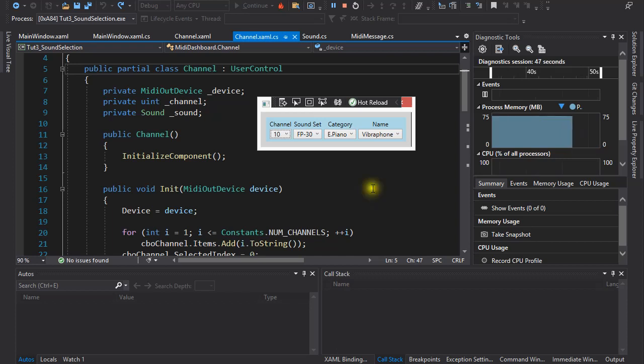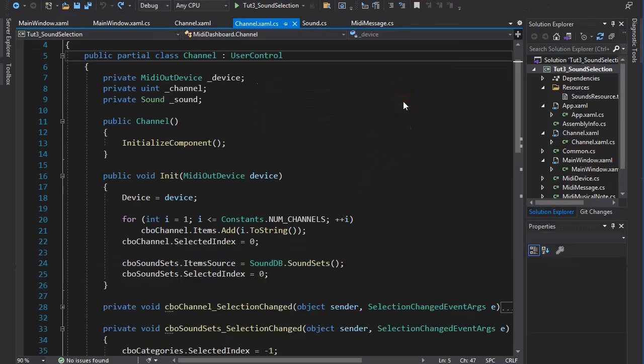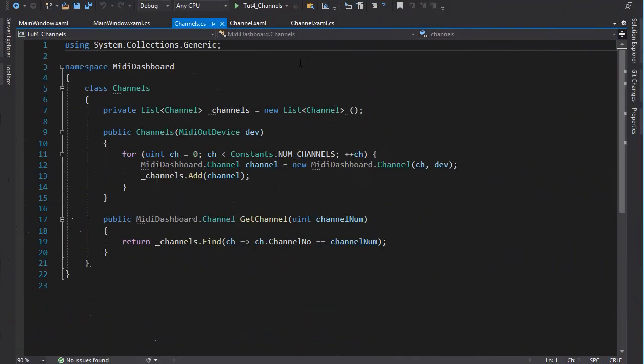Today, I'm going to make a radical change to the user interface. Instead of being able to select only one MIDI channel from a list box, I want to list all 16 MIDI channels and let the user activate and deactivate, or turn on and off, each one of them at will. Any number of them can be turned on at the same time, which means that more than one sound can be playing at the same time, if required. This kind of feature is called layering.